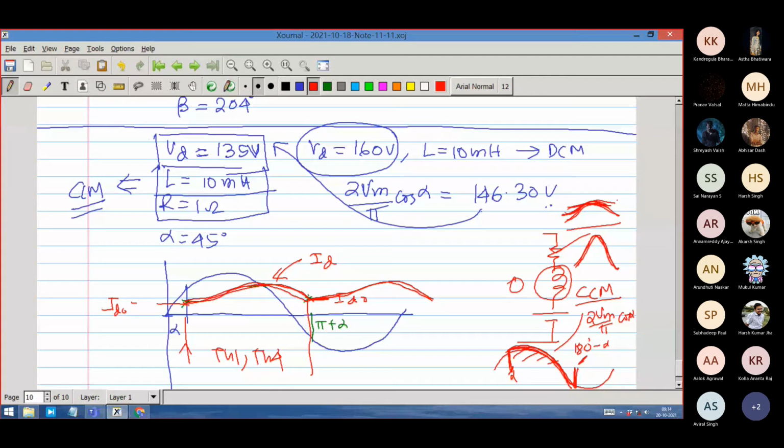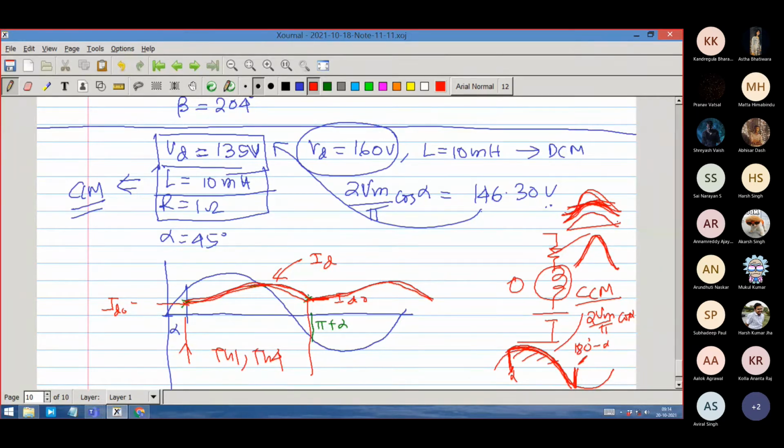Though the inductor on an average is not dictating the equation, in continuous conduction mode it is not dictating the average equation. The same average current will be going in continuous conduction mode, but the inductor current shape will be different. And at some point, if the inductor value or the L by R time constant is too small, then discontinuous conduction mode will start and build in.